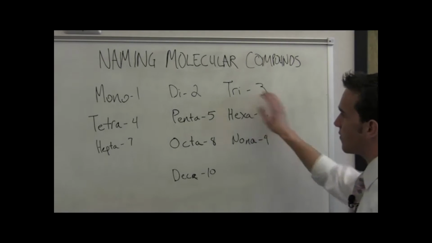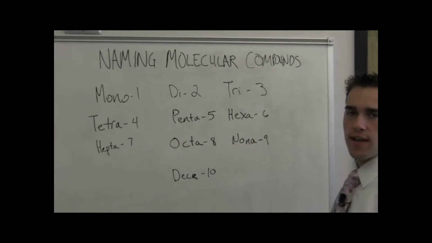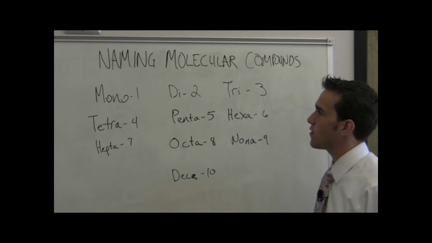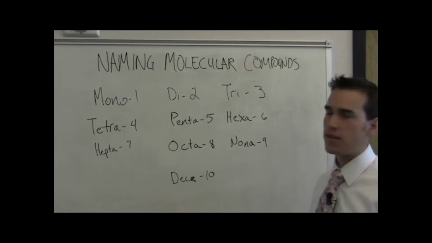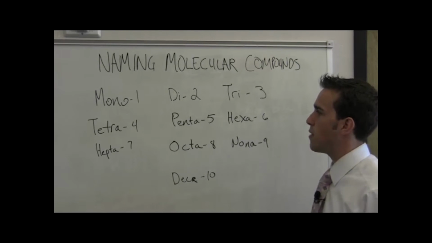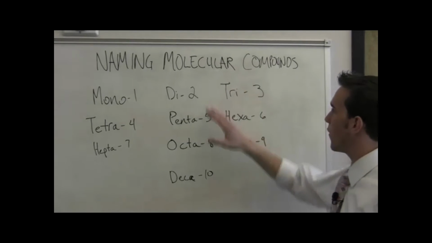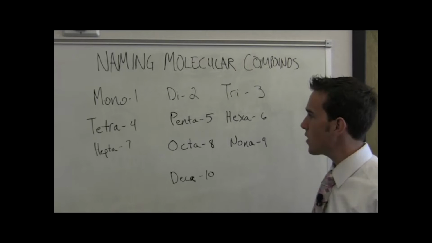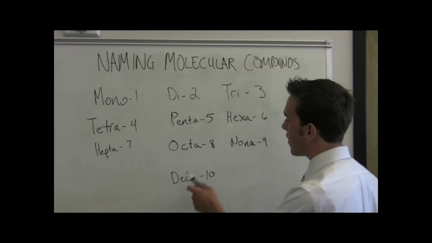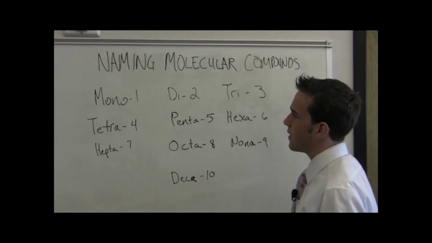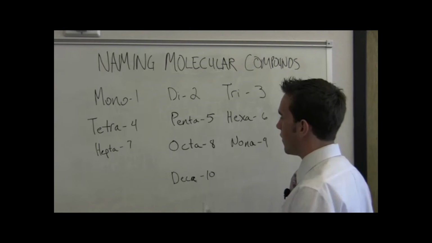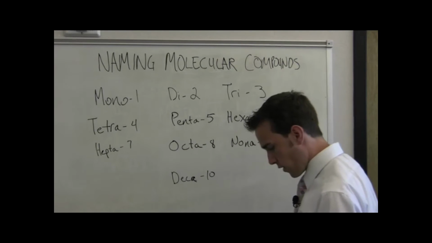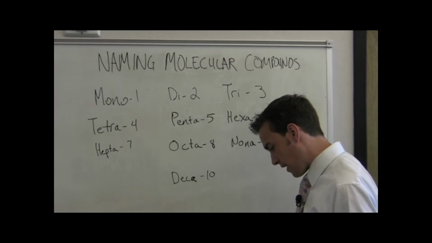So as you look at those, I would guess that a lot of those prefixes are similar or familiar to you. Tri for 3, penta for 5, octa for 8. Some of those things they're pretty common already, and so just a little practice and memorizing will help to know these different Greek prefixes. And so what we're going to do, we're going to signify in a formula the number of atoms based on these prefixes. And so we'll go ahead and practice some of that.